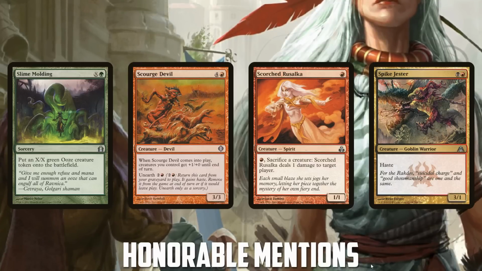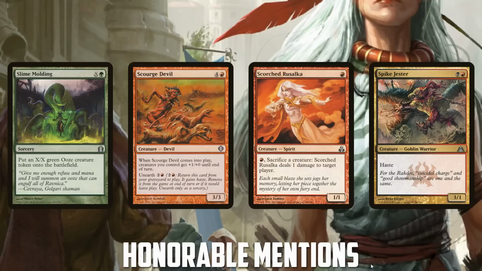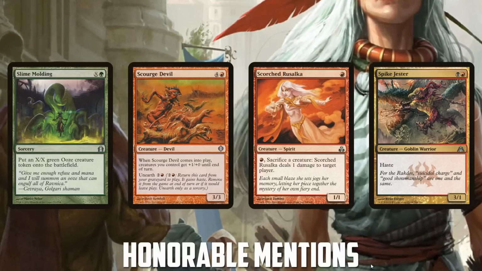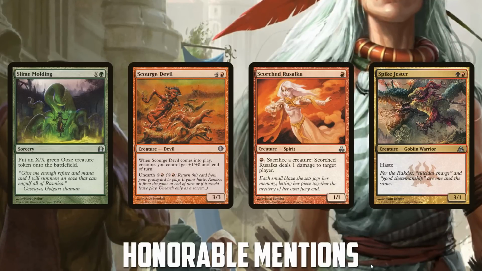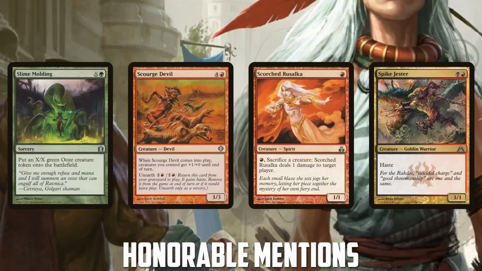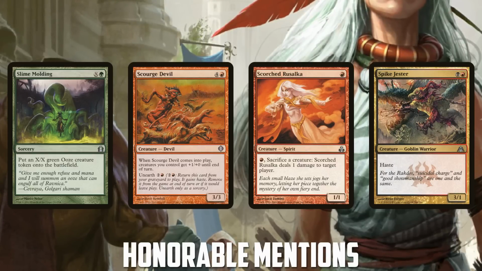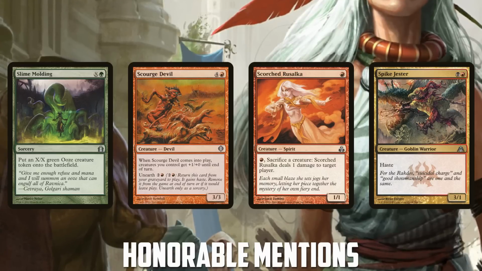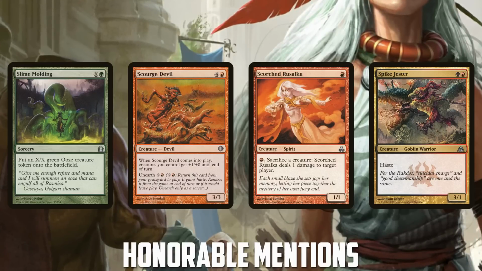Yeah, it seems like with the Aristocrats type decks I've played, not specifically in Pauper, even paying 1 mana for the sack effect is often really prohibitive. That adds up a lot when you're trying to sacrifice multiple things in a turn. Yeah, exactly. The free sack outlets are really what you want. Next, we have a really aggressive Rakdos card, Spike Jester.